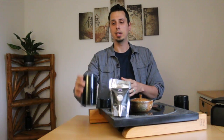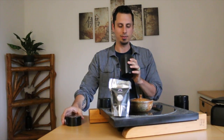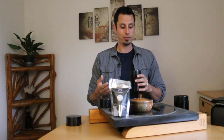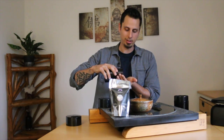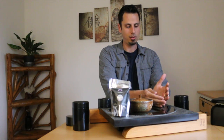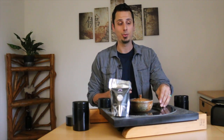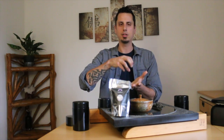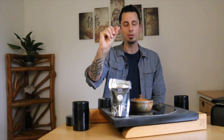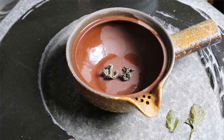And in the lower fields, we get some of these older leaves. So these are from some of the older plants. It's closer to like coastal regions. This one tends to do really well in a fermentation. So this one's fermented for 3 years. We have this in limited quantities when they're available. And it's basically more or less extremely sweet, because the glyconutrients over the 3-year fermentation period are allowed to be brought to the surface. So literally you only use a couple leaves about this big. And you'll notice the difference too if you happen to pick up some of the younger leaves.